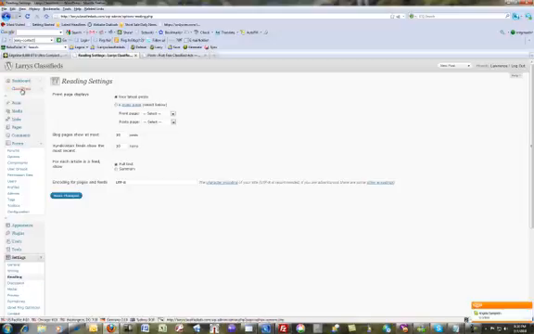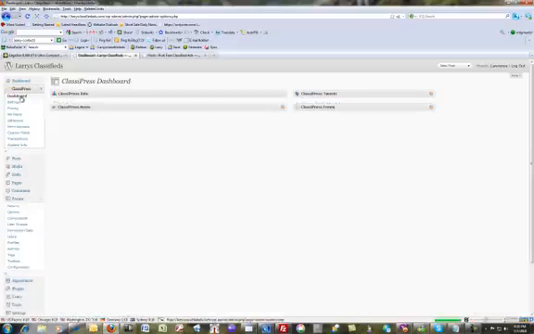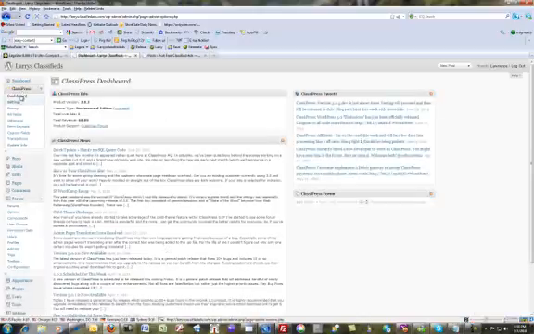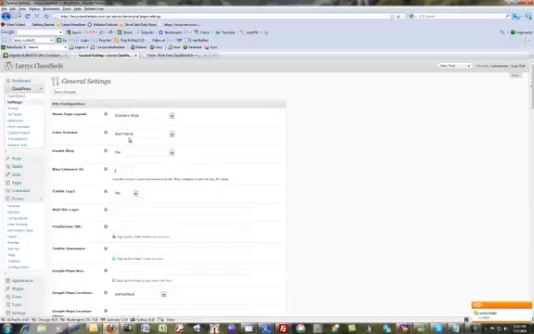Okay, now you want to go into the ClassiPress. This is where you want to get your settings correct. Okay, go into your settings. Okay, we've got directory style, and let's go ahead and keep it red. Red theme. Enable blog. Yeah. Okay, and don't change the blog category. Enable logo.